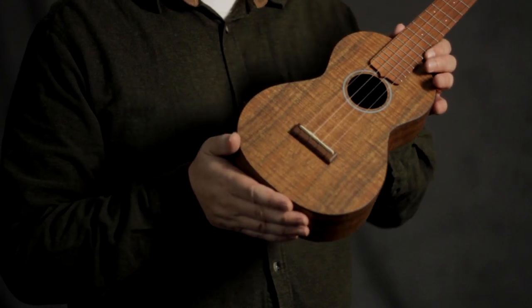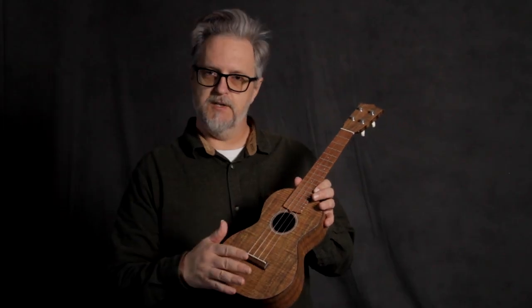Hi, I'm Greg Olwell here with Ukulele Magazine, and today we are looking at two new ukuleles from Martin. The first one is the 0XK, which is a concert-sized uke.